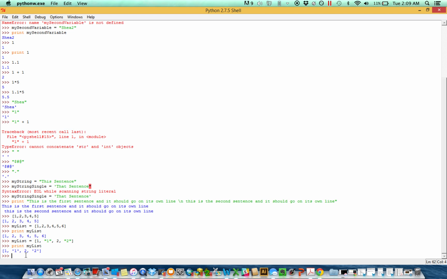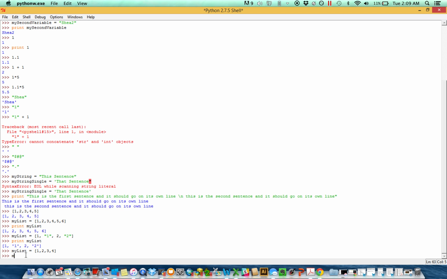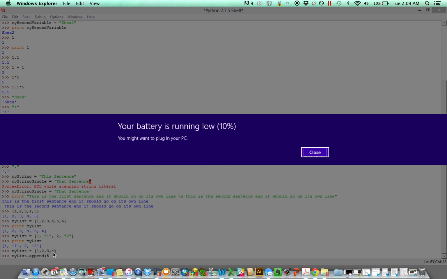What I mean by that, right, is, let's make this easier again. I'm going to redo my list, and my list is going to equal 1, 2, 3, and 4. And I'm going to do a method here that's called append. Really what I'm saying here is, hey, my list, which is a variable that I stored up here, append to that list 5.